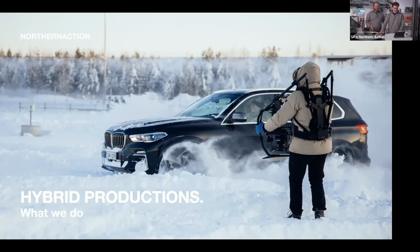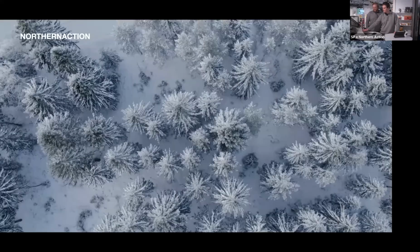So to demonstrate what this really means, we have a short video for you. And actually, the picture in the background of the slide is from the same production. It's a little bit BTS. I'm actually holding the Ronin 2 with the C70. Yes, with C70 and the Easy Rig and shooting the car. Yeah. At the same time, I was taking photos.